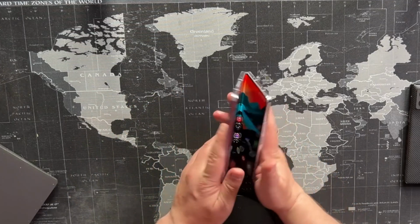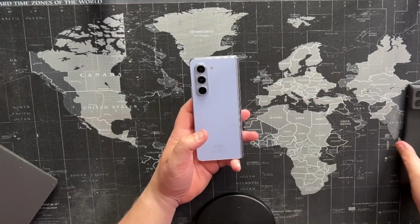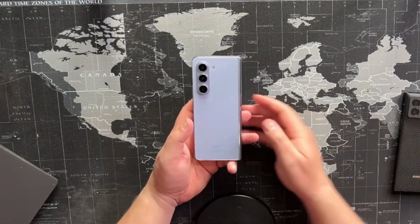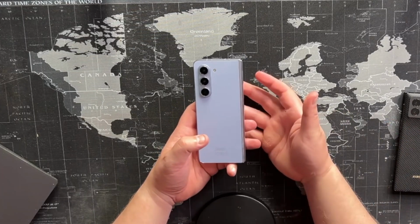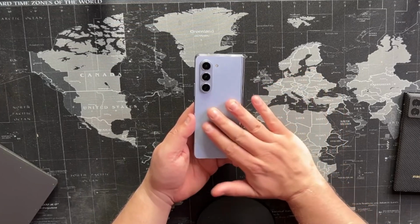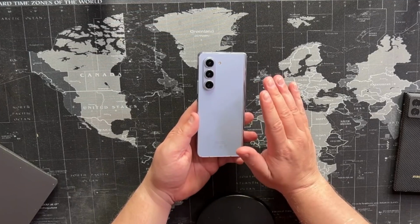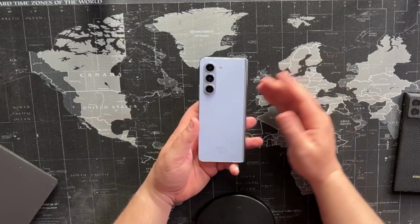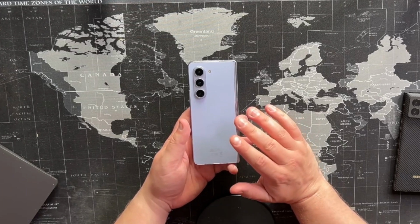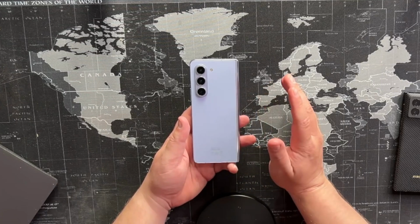It's a 4,400 milliamp hour battery. Would I have liked it to be 4,800 like the Mix Fold 3 or even 5,000 like the Honor Magic V2? Yes. However, with the 8 Gen 2 chip, you are still getting minimum of a day, if not 2 days, depending on usage. If you kill this phone from 100% to dead in less than a day, you've probably got too much time on your hands.